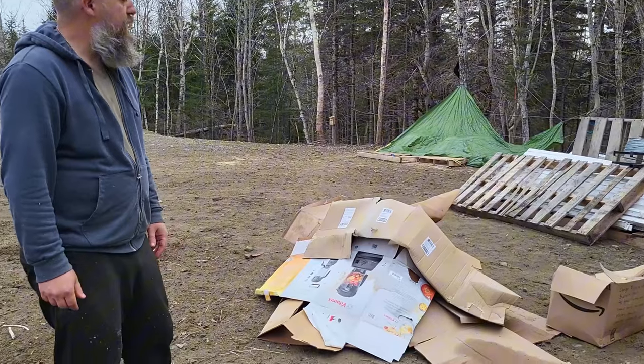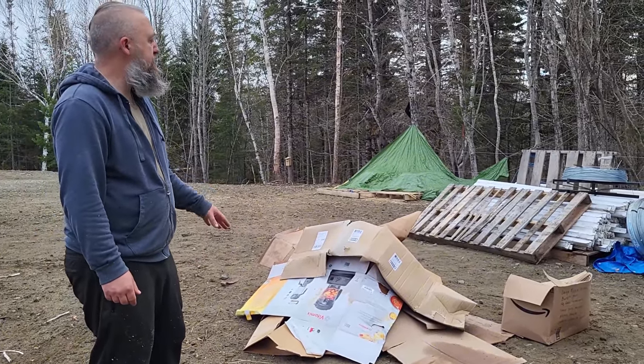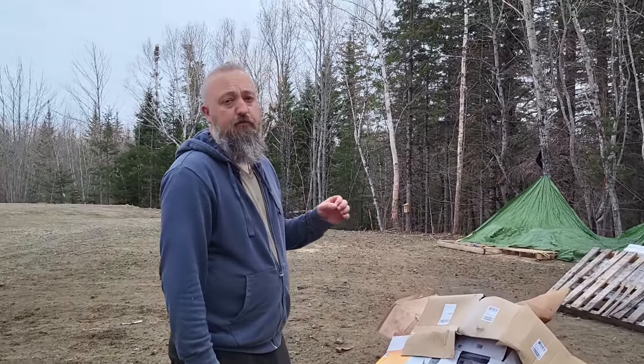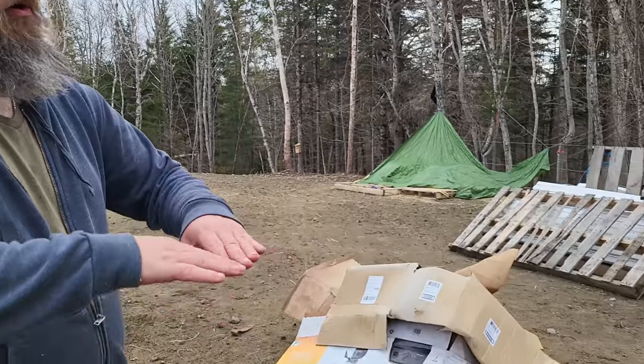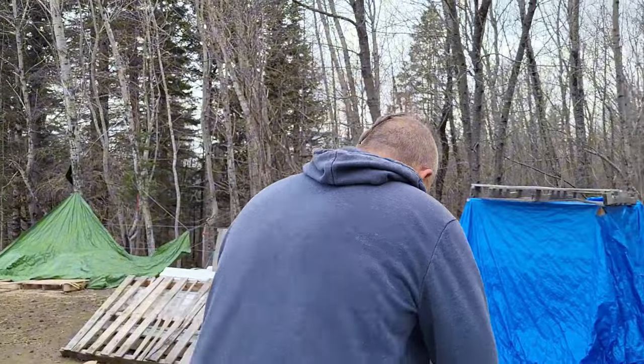A lot of this was still from when we moved, so it's been sitting out here over winter — it's fully saturated. But it's great for when you plant your orchard. We are getting orchard trees not next week now; I've bumped it back to the week after. We'll be using these to put along the bottom of the orchard trees to kind of do like a weed barrier.